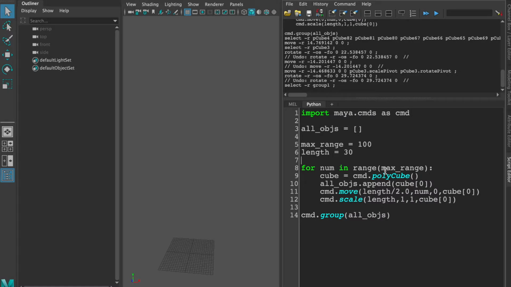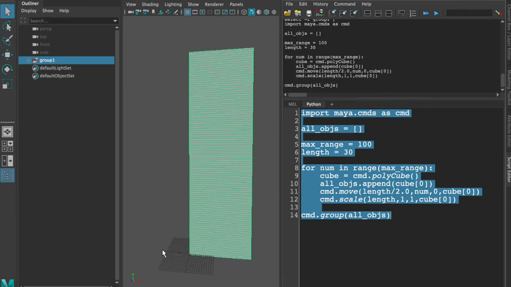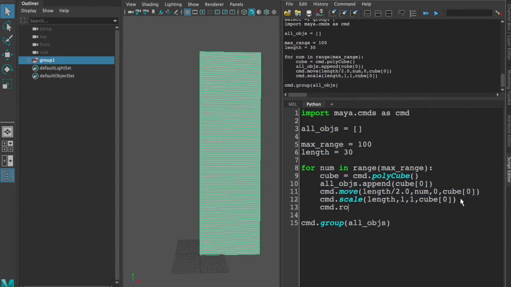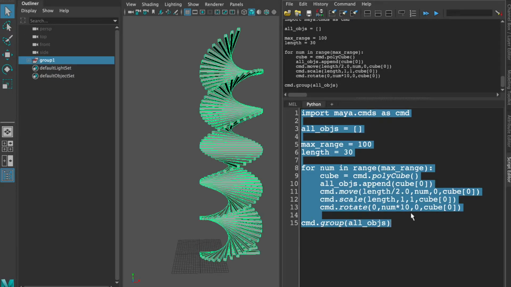Right, what do you have? Yeah, so all the cubes will be pushed to one side. Now we can rotate one by one, by different degrees. Rotate around the y-axis. So x is 0, and the y-axis is a different value, but the value has something to do with the index number. So the index multiplied by 10. So the increment for each cube is 10 degrees. Around z, no. Then the name cube 0. Delete this.